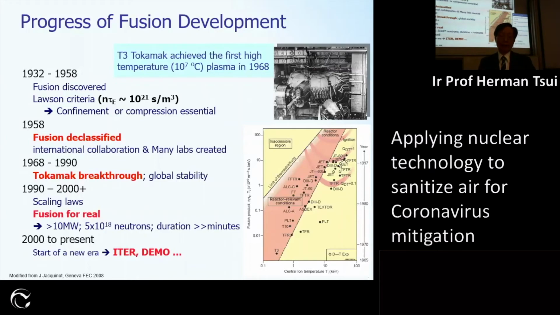And by the late 1990s, there were a number of experiments that were able to achieve that. And so the international effort has now been put together on ITER, this demonstration, one of the main research reactors for this current stage, to study the engineering problem and to address some of the engineering issues.